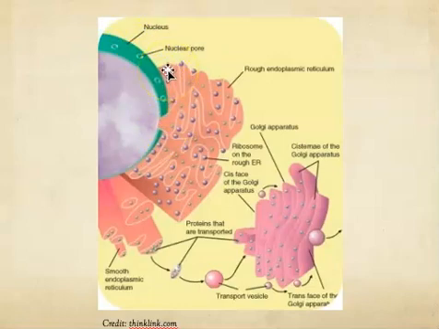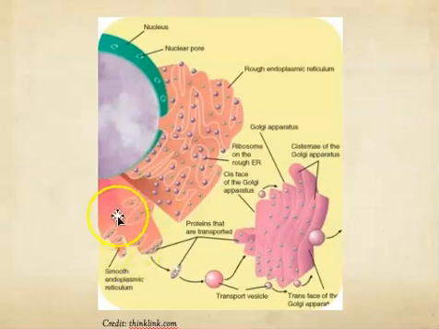Now, attached to the outer part of the envelope is this rough endoplasmic reticulum. Over here, you can see the more tubular, smooth endoplasmic reticulum. And over in another region of the cytoplasm, not attached, is the Golgi apparatus. Now, there's a lot of writing on this diagram. Try to ignore the writing for a minute and just follow the cursor here. What they're showing us is that inside the smooth endoplasmic reticulum, something's being synthesized. And you can see that something as these little purple circles.